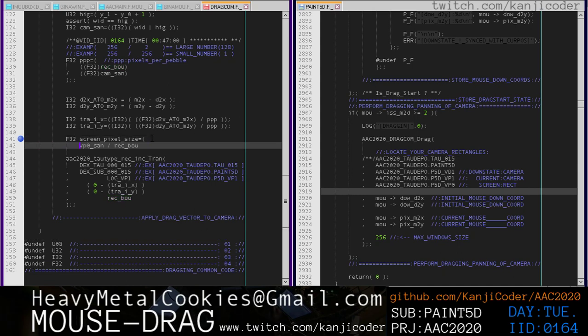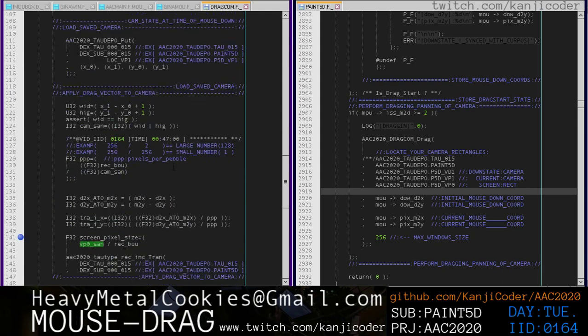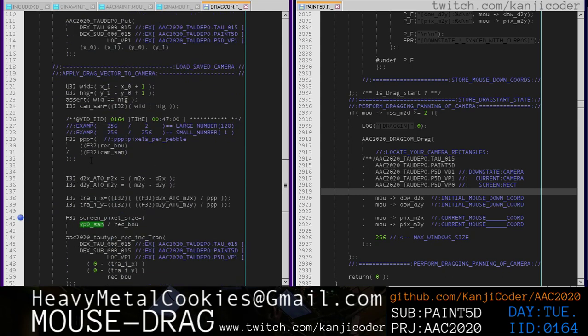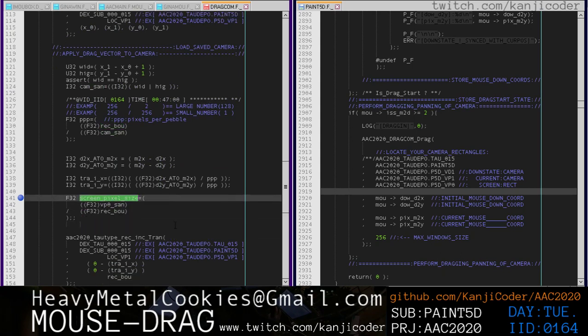So let's just make that an int32 again, since it seems that we like to be doing it this way. But yeah, let's write out kind of the same formula. But it's going to be this thing divided by this thing, the screen pixel size, right? So if this is 255, and if this is 255, then it's a 1-to-1 ratio, right? Now, if this is 512, it's twice as big. 512 over 256, right, is 2, because 512 is twice as big. Let's check our math because I don't trust anything I'm thinking right now.